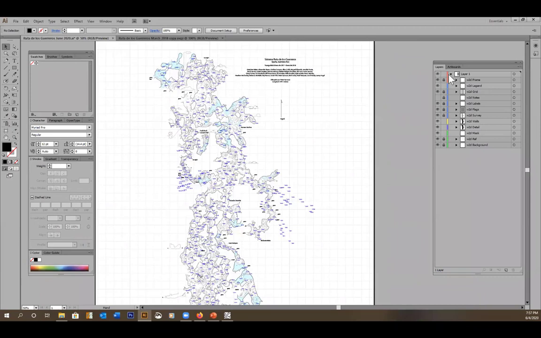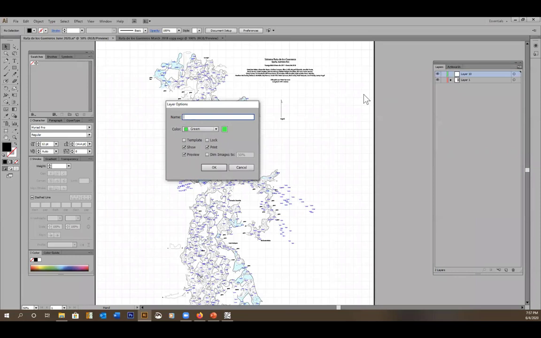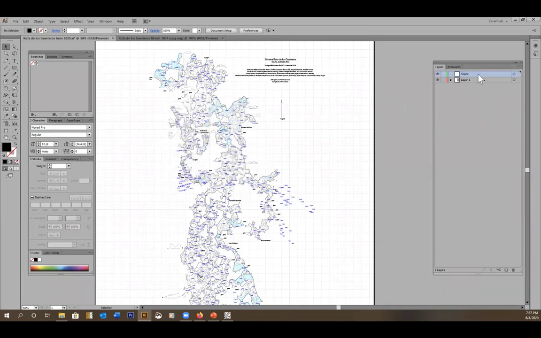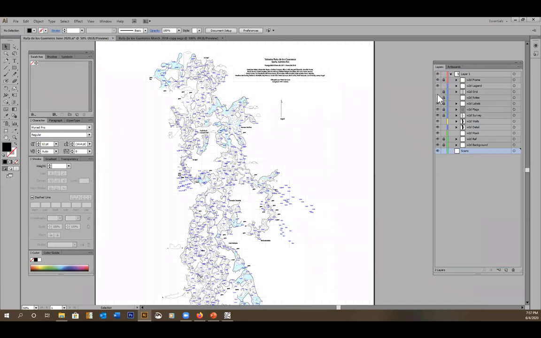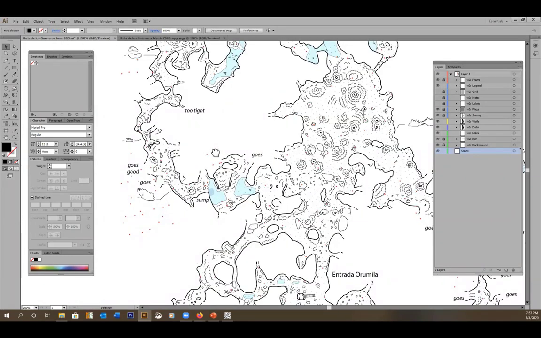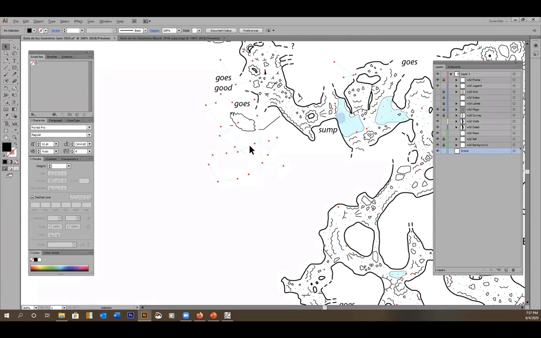Again, what I would do is go up here and create a new layer, and name it scans. Drag it down below my main layer, and then I would bring in the scans for all these new areas here. I'm going to turn off the grid and turn off the labels, and so you can see there's a bunch of areas that have a new survey that need to be brought in. Now I don't have scans of those because I haven't actually drawn those yet, but you can see where they go. You can also see I'm going to have to move a cross section here.